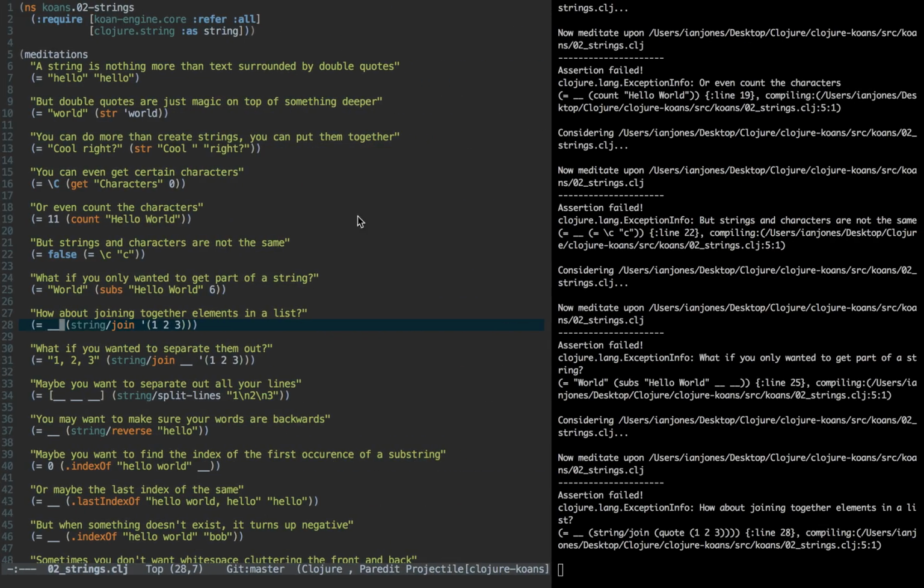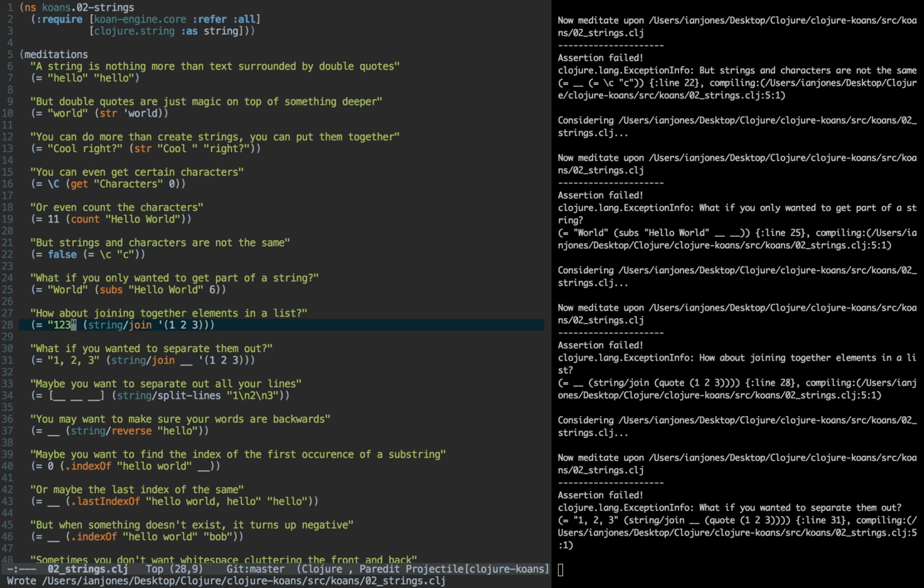So this is string join. I'm guessing that'll be 1, 2, 3, because it just joins each of those and takes out the white space.